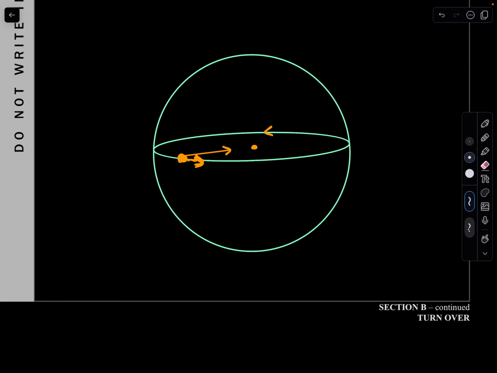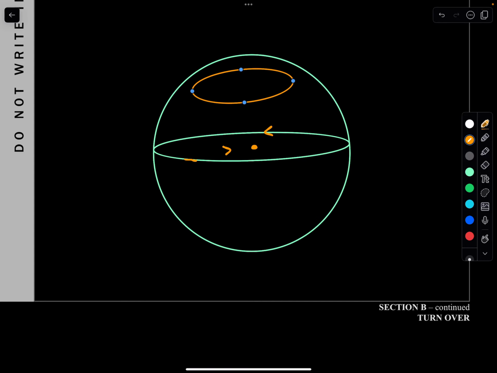Now, let's understand why not put it off the equator? A lot of students might ask, why can't we put it on top? So let me draw another part here. Let's say we want it to rotate this way. You know how the Earth is rotating, basically this way. So why can we not put it a little bit above the equator?